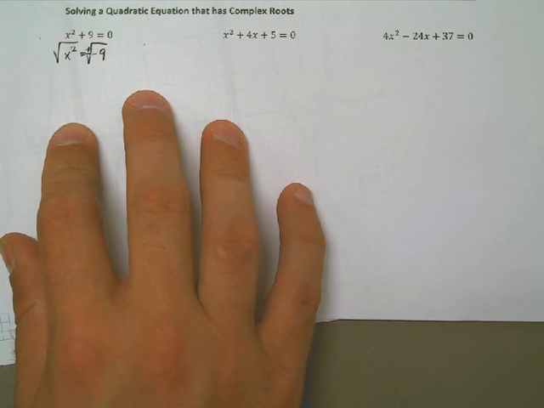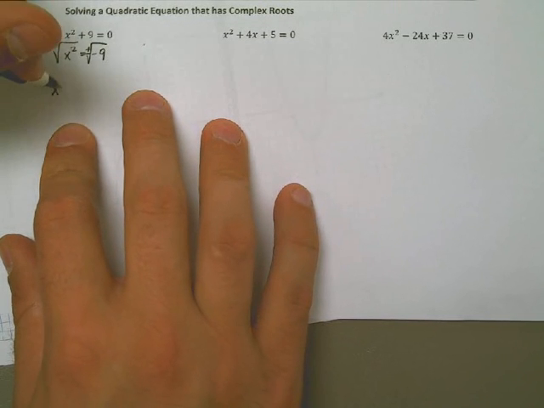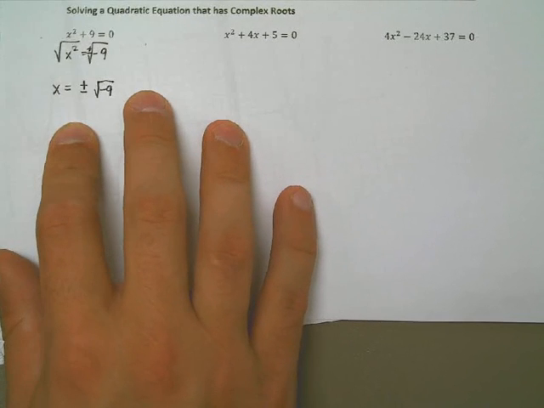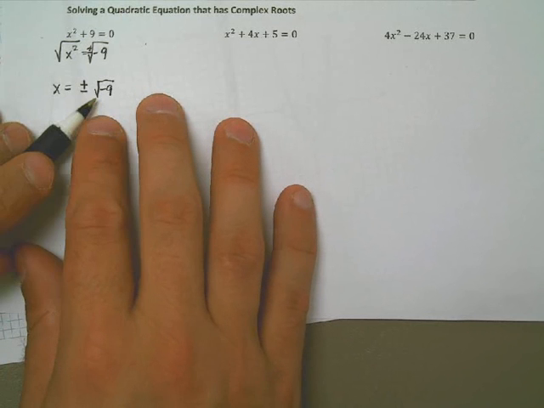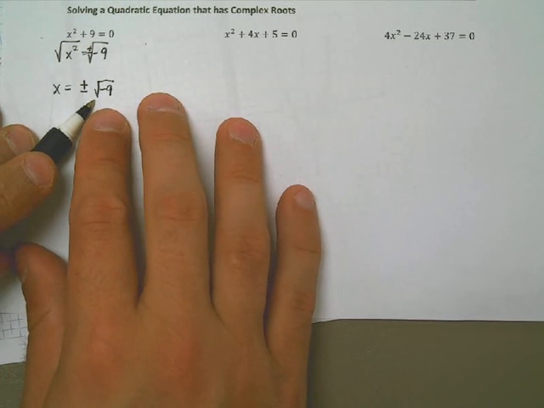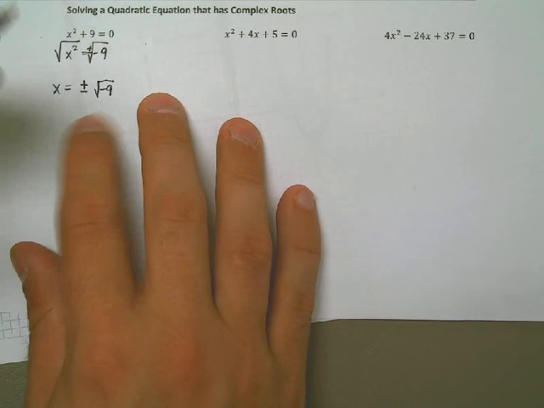So I end up with x is equal to plus or minus the square root of negative 9. Well, the square root of positive 9 is 3, right? And so from the last video, you should know that this is 3i. x is equal to plus or minus 3i. In other words, there are no real solutions, but there are two imaginary solutions.